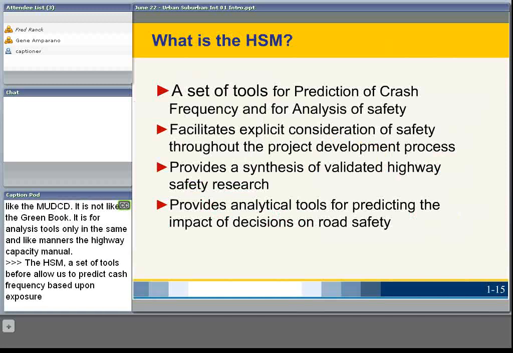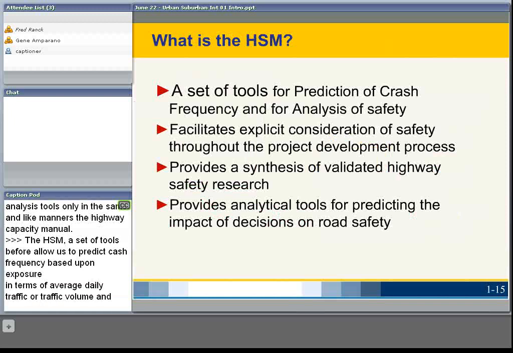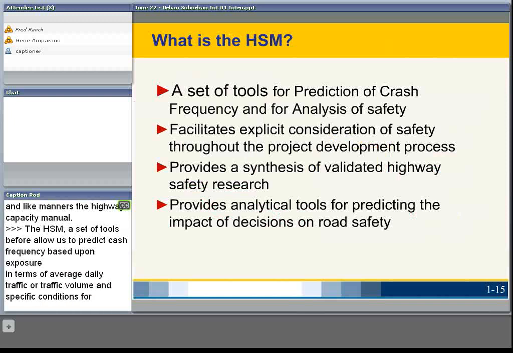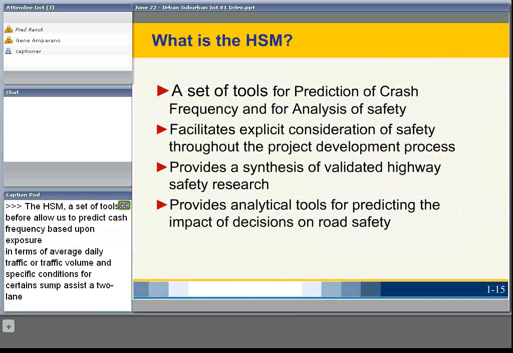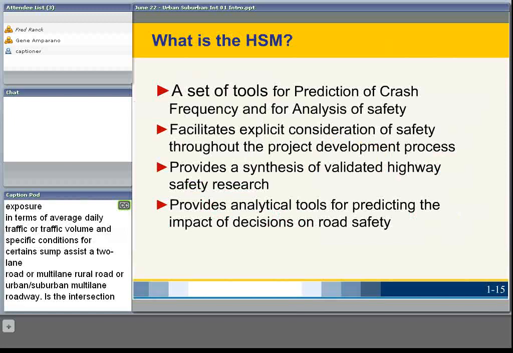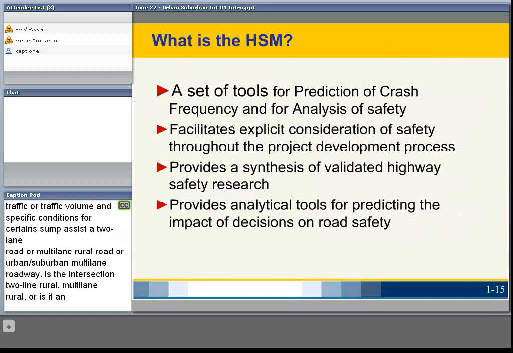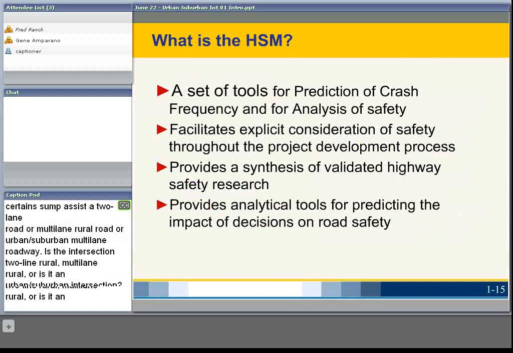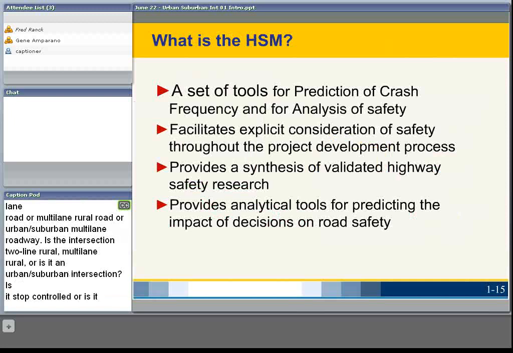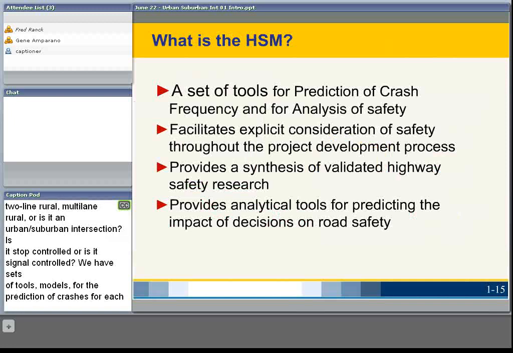So the HSM, a set of tools, will allow us to predict crash frequency based upon exposure, and that is in terms of average daily traffic or traffic volume and specific conditions, such as a two-lane road, a multi-lane rural road, or an urban suburban multi-lane roadway. Is the intersection two-lane rural? Is it multi-lane rural? Or is it an urban suburban intersection?